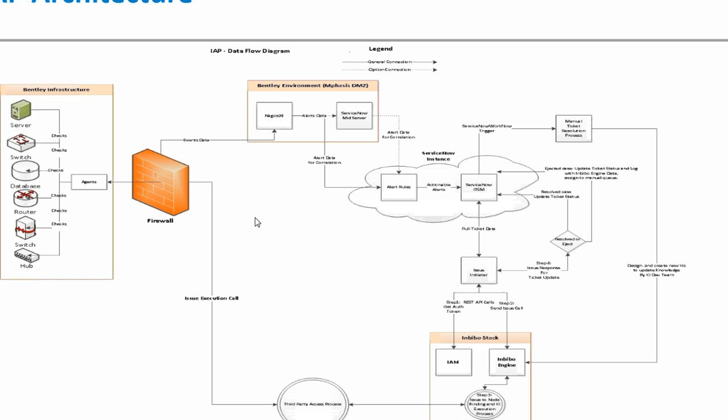So all this is a closed loop communication. Once the incident has been resolved, the event or the alert would get closed, and Autopilot would also update the status of the ticket to the resolved status, right? So this is a very high level overview of how automation works in tandem with the other tools.